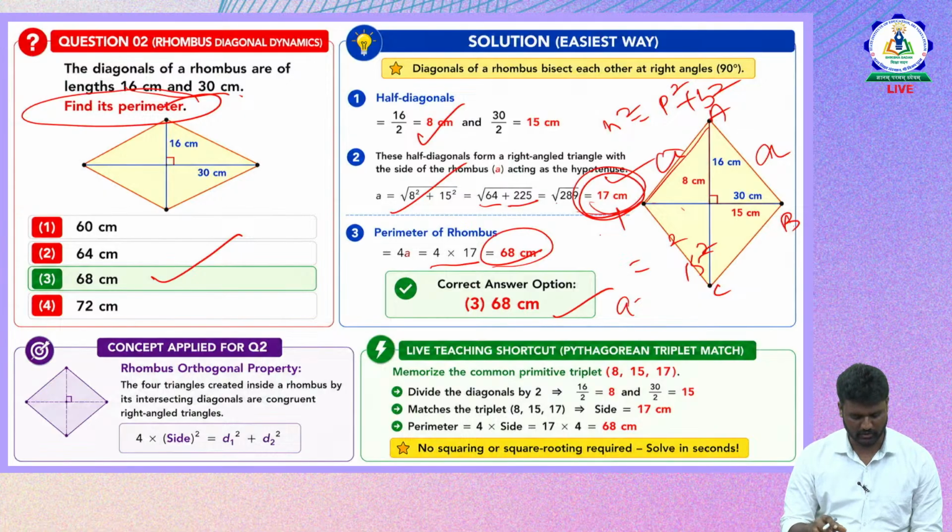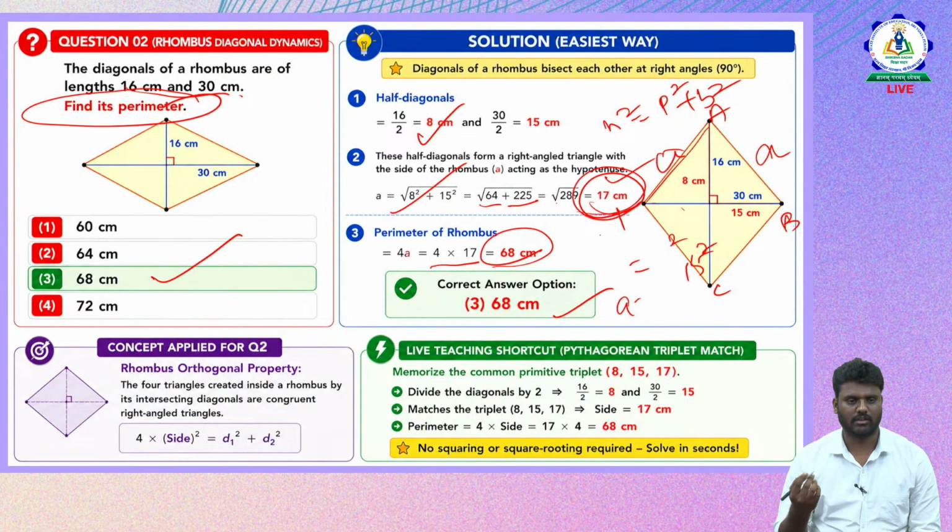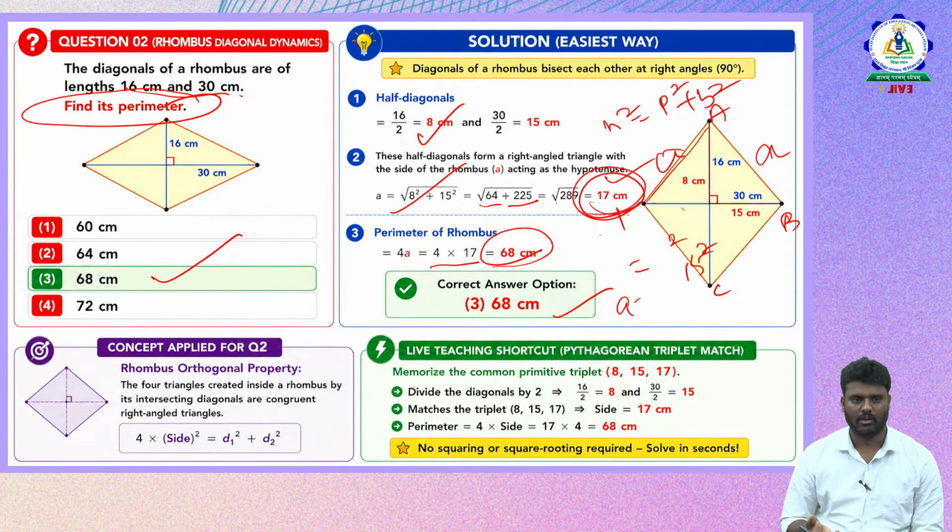Now whenever they give the two diagonals and ask the perimeter of the rhombus, from the given diagonals identify the half of the diagonal, because if you remember the rhombus properties, the two diagonals bisect each other and form a right angle triangle. When you identify the two sides, from the Pythagoras theorem we can identify the other side. To find the perimeter of the rhombus, we know the formula is 4 into side. If we identify the side, then obviously we can get the answer.